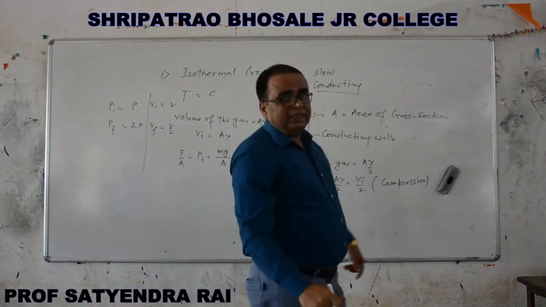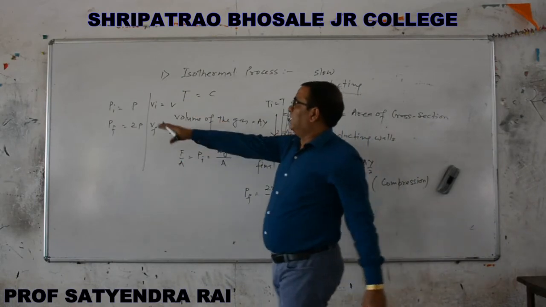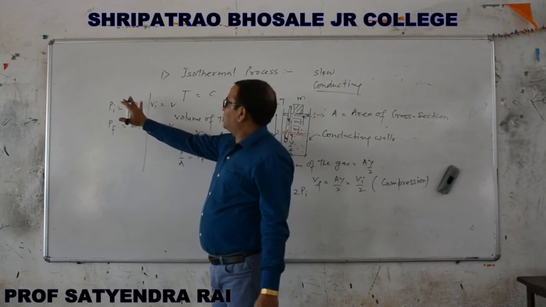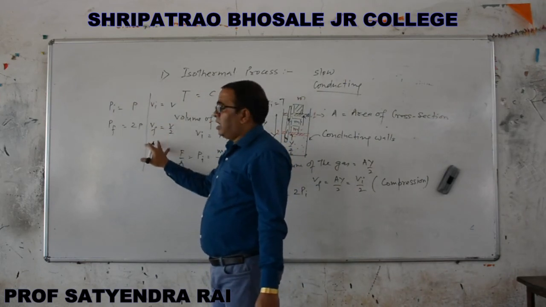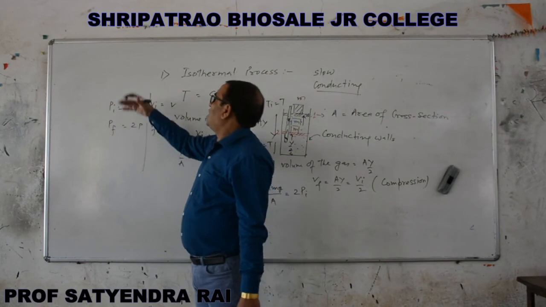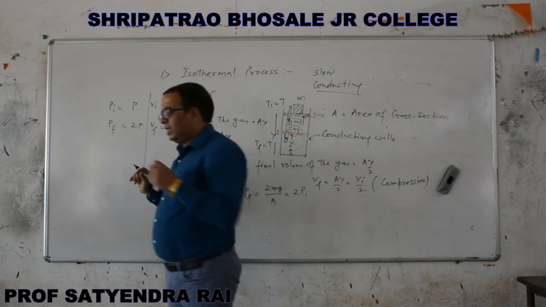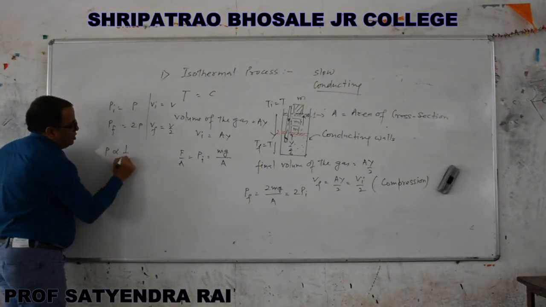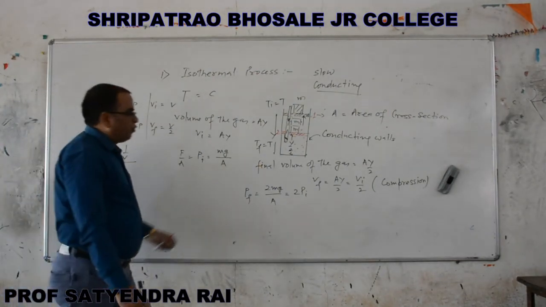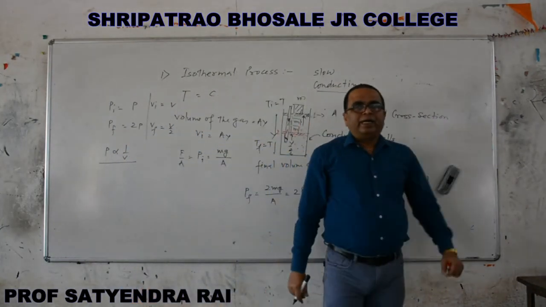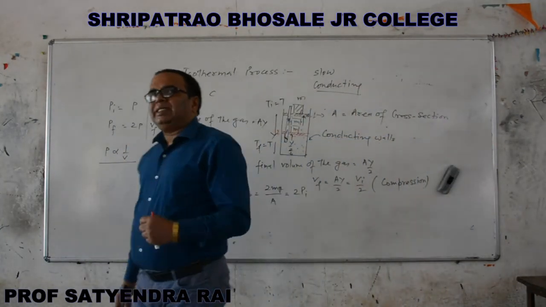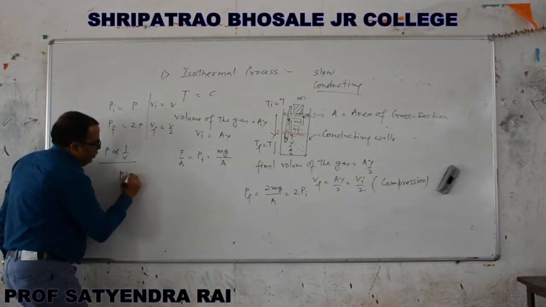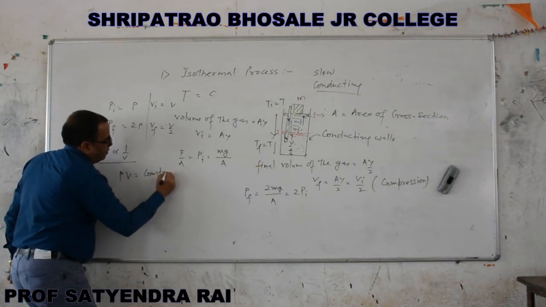Observe the chart. One can see very easily that if pressure gets double, the volume is half. Or vice versa, if pressure is half, volume will get double. That kind of relation is called inverse proportion, or we can say P varies inversely with V. So for a given amount of gas at a constant temperature, pressure of the gas is inversely proportional to its volume. That means P into V, the product, is a constant.